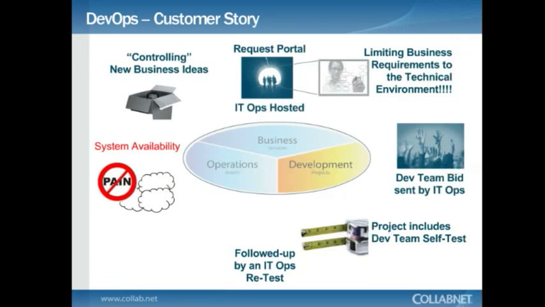So in many cases, what you'll see is Ops measuring the development teams and the testing capabilities of those teams just like they would any other asset that is under management with Ops. And it's a brilliant move on the part of the customer, because it has improved their system availability issues. They manage multiple cloud environments, and they manage the projects with the cloud location that this application is going to live in, and they remember and measure and reuse the better development teams.